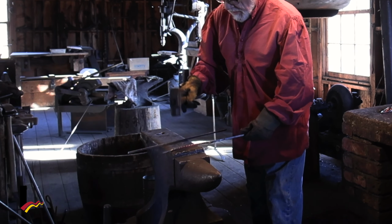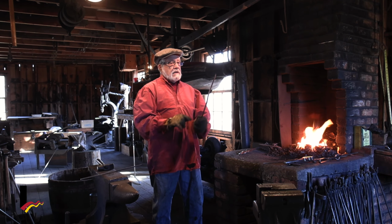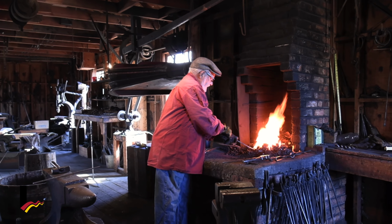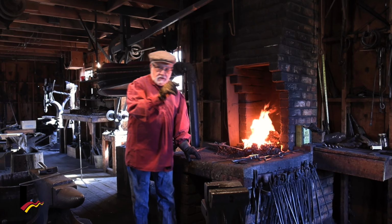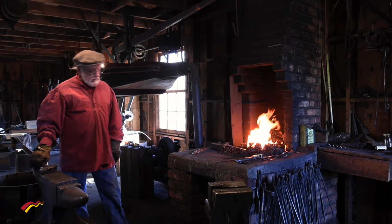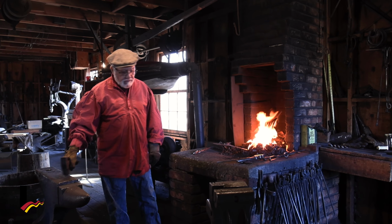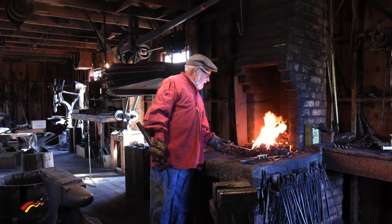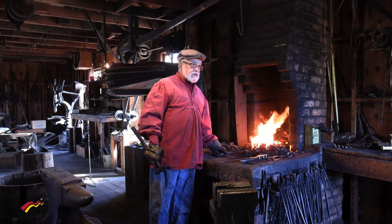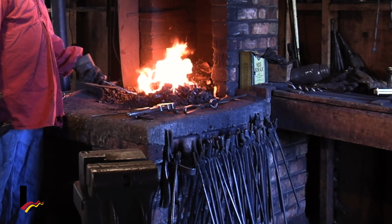All right. Now a candy cane has a top to it, where we can hang it on the tree. So let's get that hot again, and let's make a thinner top so it can hang on the tree branch. And we take that by pounding it with the hammer on the anvil, and it will squash my metal to get it just the size that we want. We want to get it a little smaller. Almost there.